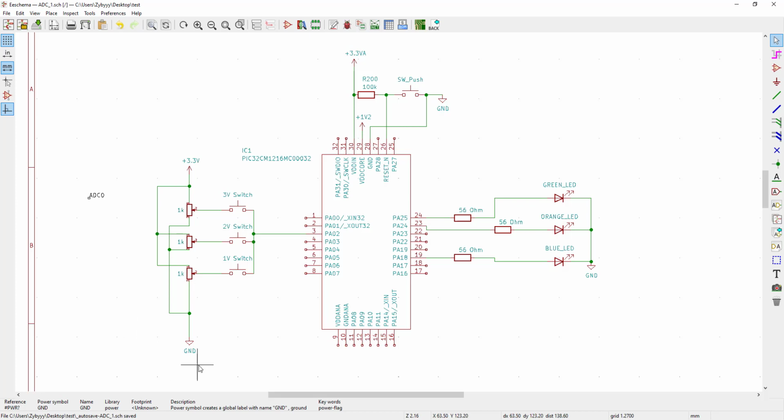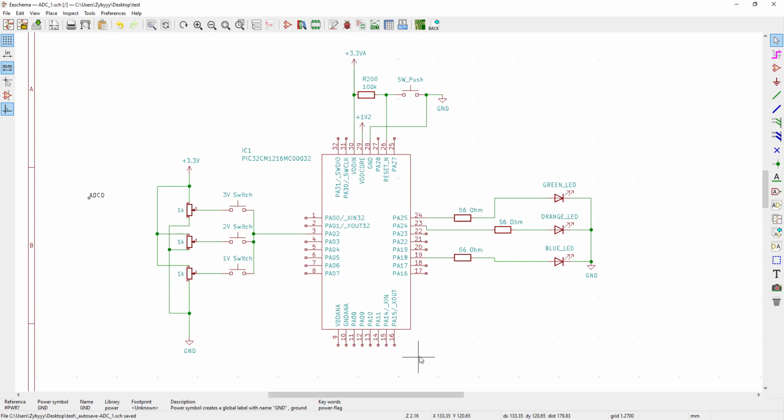Then on the other side, we've got the ground. They're connected through the switches, each pot, and going into the common PA02 pin, which is our analog input 0. On the other side in here, we can see 3 resistors, which are current limiting resistors to our LEDs, 3 of them and 3 of each different color.